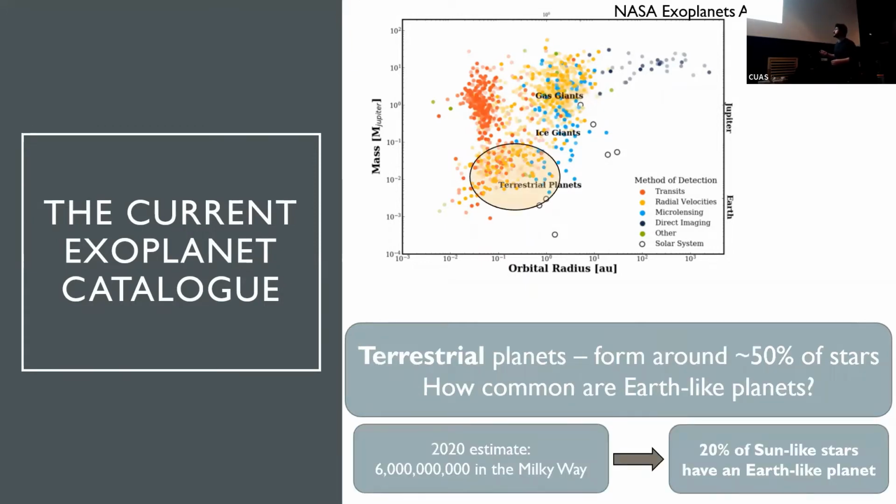Finally, terrestrial planets. Now, although Earth, Venus, Mars here, terrestrial planets in our solar system, we don't have many things that look like them yet. It turns out terrestrial planets that are broadly in this region here are forming around 50% of stars. And that means that they are pretty common. Like 1 in every 2 stars is forming rocky bodies. Okay, that's common, and that's actually very encouraging when you think about the potential for life around other stars. And then in a very, very short statistic here, if you then start looking at the ones that are like our sun, the sun-like stars, it's about 1 in 5 have these rocky planets as well. Okay.